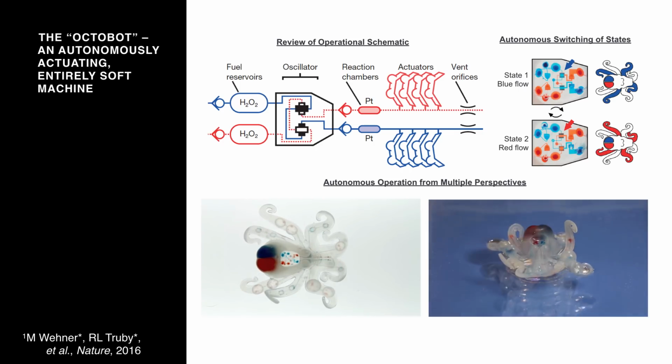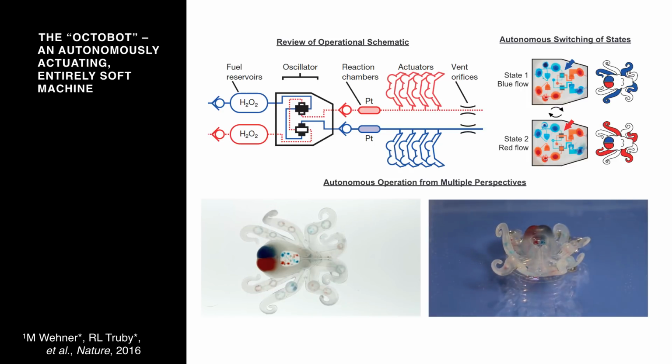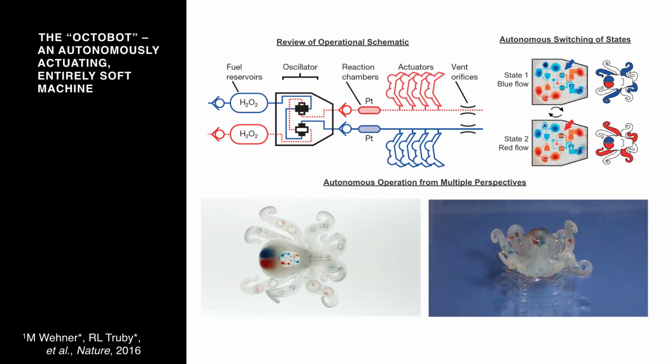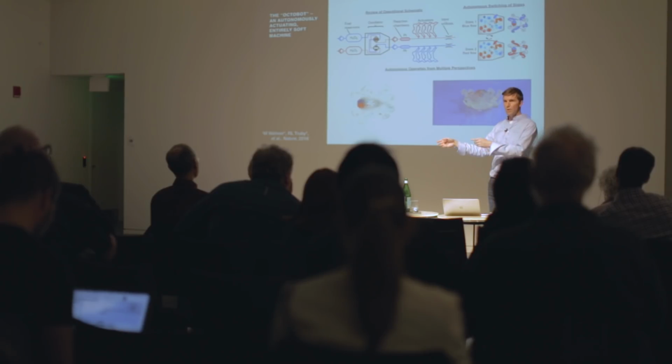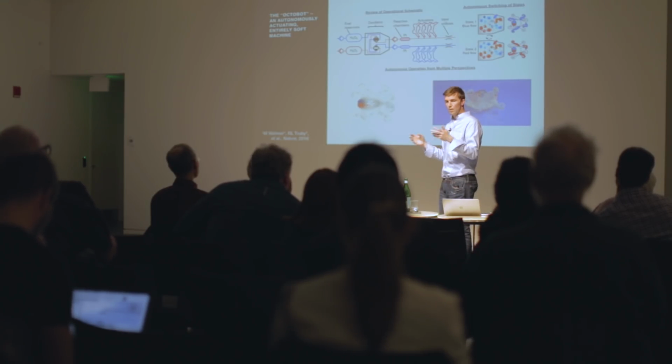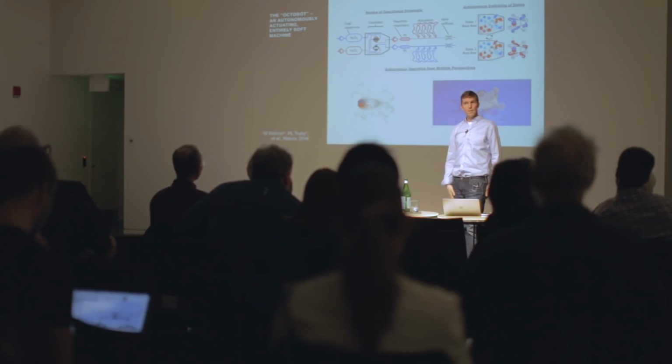Okay, so how does this work? Here's the schematic again of this thing in operation, and here's what actually happens. I inject a fuel, being done on the bottom left on the bottom two videos, and the pressure from the fuel expanding the elastomeric reservoir pushes the fuel through the control system. Then, like I said, it gets broken down at the catalyst site. It gets alternated between catalyst sites, and then downstream gets alternated between actuation sites. And so at the end of the day, this fantastic robot basically just does this.